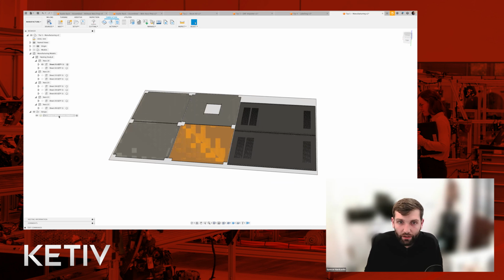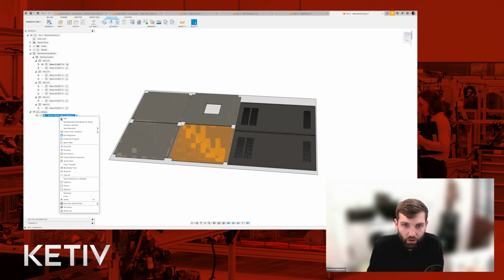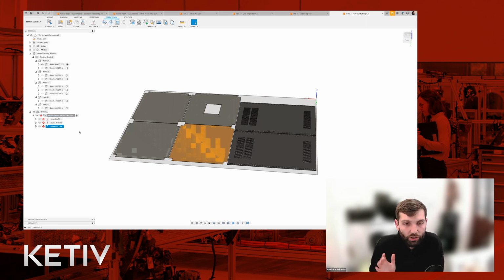To do it quicker and to expedite the process, you can create something called templates. So if I right click, I go create from template. I made one earlier today, laser machining KETIV. And what that does is it brings in a whole bunch of toolpaths. This is, again, another example of the ability to build some intelligence into the system from one person and let everybody else consume that intelligence.